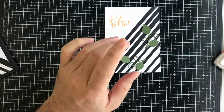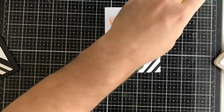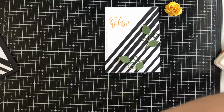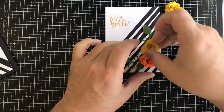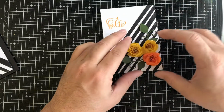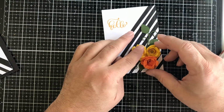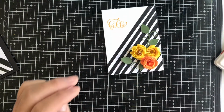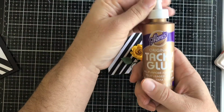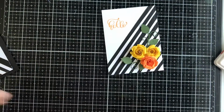And here are our flowers. We have 2 yellow and an orange flower. So I'm just going to see where I want to place them, and then I'll go ahead and adhere them down. I'm going to use a different glue. You can use hot glue because it grabs quickly, but I'm not using hot glue today because I don't want to burn myself by accident. So I'm going to use some Aleene's tacky glue because it's thick and it works really well.